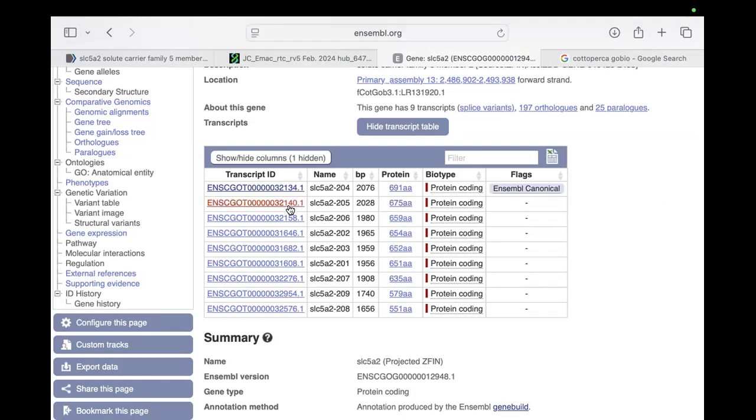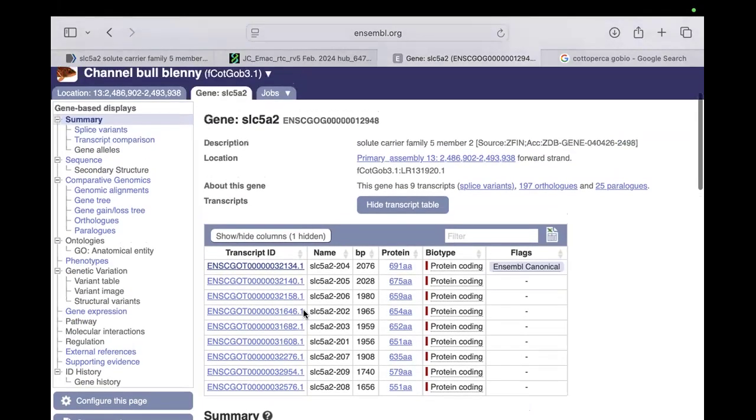Then there is another isoform, with its transcript ID. Isoforms are also known as transcripts, and the shortest one is 551, which has fewer amino acids in its sequence. That is how transcripts look at the sequence level.